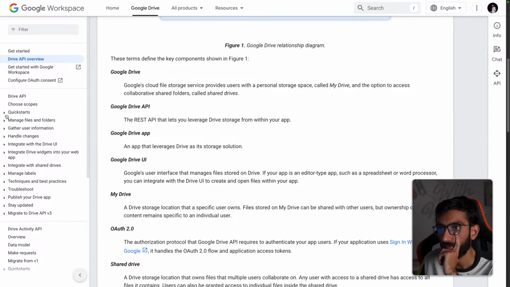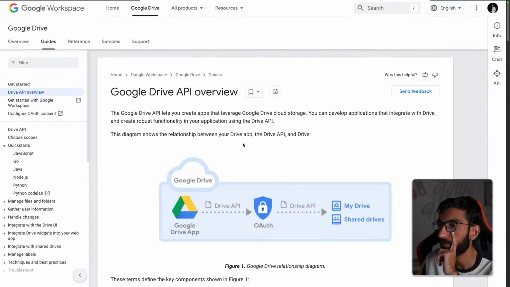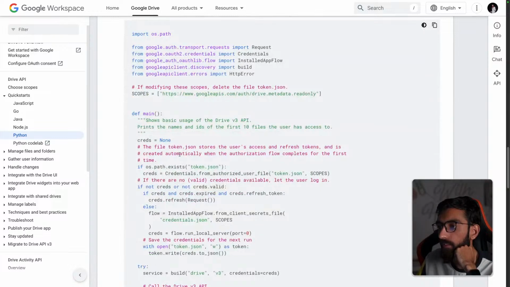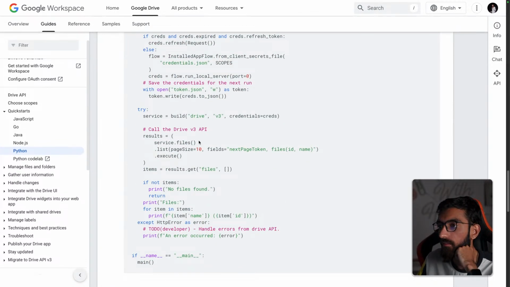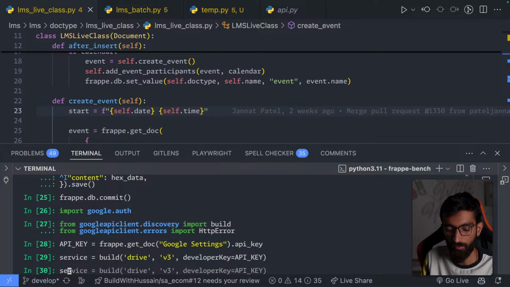Okay, quick start. Where is the sample? Service.files.list.execute.